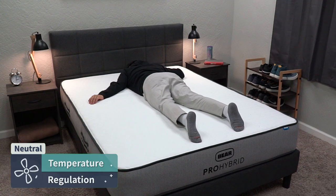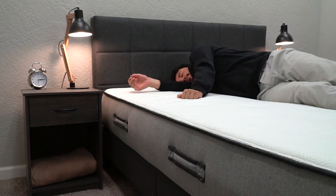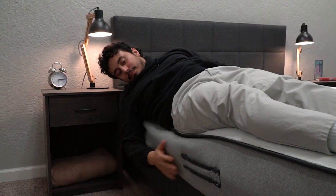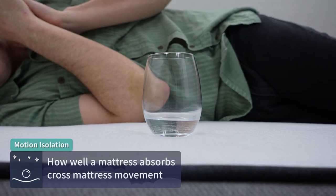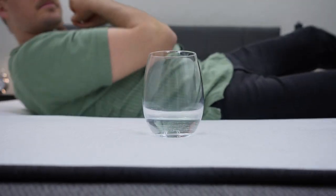What do you need to know about the Bear Pro Hybrid if you're sharing this bed with a partner? Let's talk about edge support, motion isolation, and temperature regulation. In terms of temperature regulation, this bed is probably going to sleep temperature neutral — it doesn't have any special cooling elements. In terms of edge support, we think it does fine; those coils combined with the foams will keep you sleeping right on the edge if you like to get close to it. Motion isolation has to do with how well the bed absorbs cross-mattress movement. We would pretty much say you won't feel your partner getting up — pocketed coils are individually siloed springs, so they won't shake the whole chassis of the bed, and with memory foam on top there are no issues.